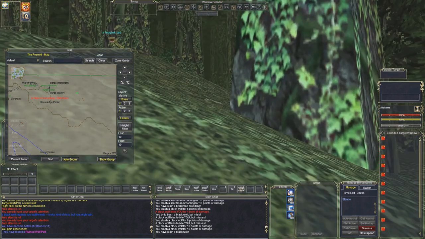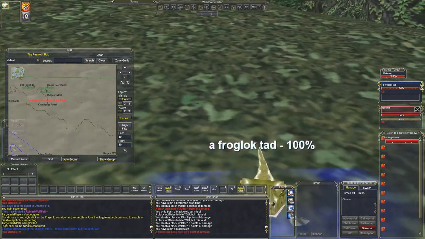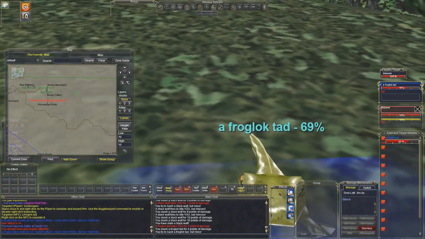And Froglock Tad, you need not do anything. Just stand near him and he'll do the rest. He'll just come attack you. And that's free experience right there.